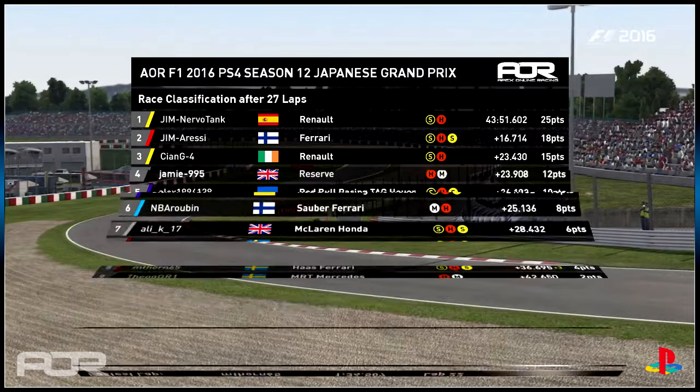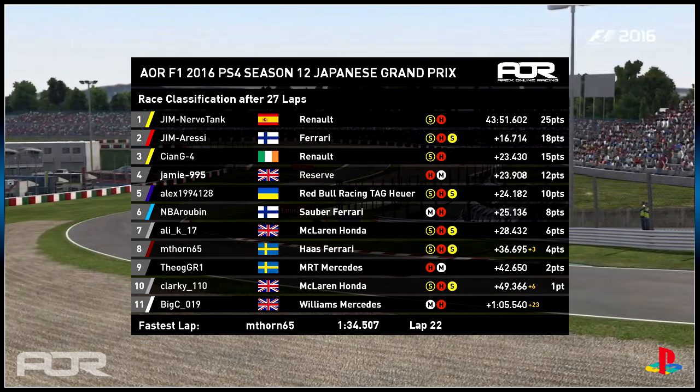So it's Nervo who takes a dominant win here in Japan to take back the lead of the championship, 16 seconds ahead of Aresi, including a 3-second penalty that Aresi picked up in the race. With the brilliant strategy of both the Renaults, they get a double podium. Keane in 3rd place. 4th is Jeremy Nananfai, just missing out on a podium, and Alex comes across the line in 5th place. NBA Rubin ended up only a second behind them, so it was a great drive from the Sauber driver to end up in 6th place. Ali in 7th, Thorne in 8th, and Theo in 9th, and Clarkey rounding out the top 10. Big C missing out on a points paying position with his 22nd time penalty.